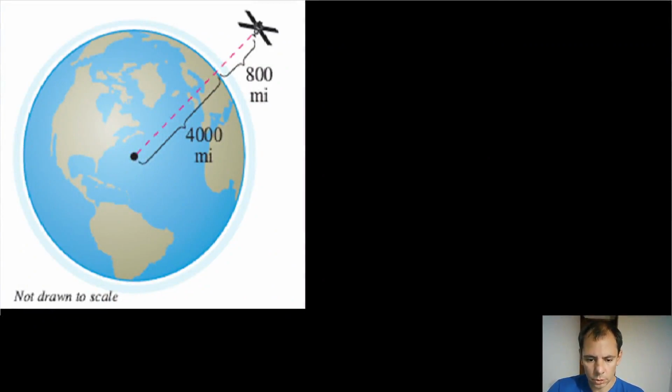Okay, so here we go. We have this thing here. We want to lift this satellite, whatever it is, 800 miles above the Earth. And the exercise asks for the amount of work that's gonna be done. But here's the thing. It says that the satellite weighs 15 metric tons. I'm just going to say 15 tons, but you got to know that's not English, it's metric. 15 metric tons at the surface of the Earth.